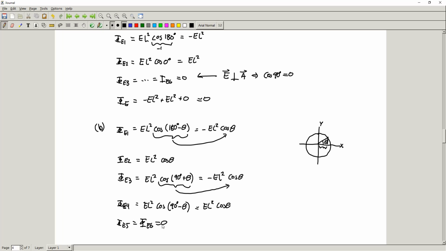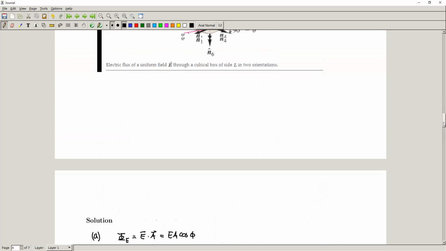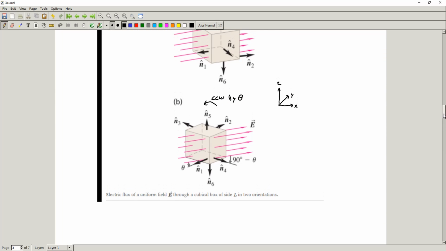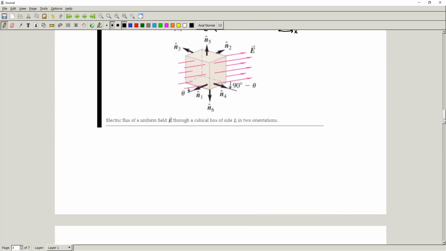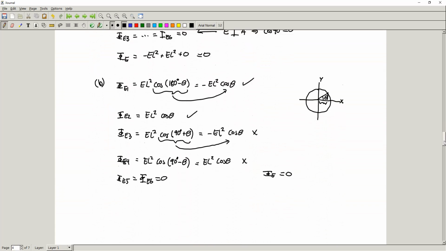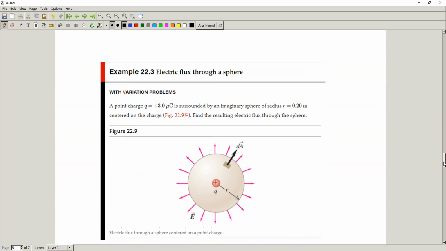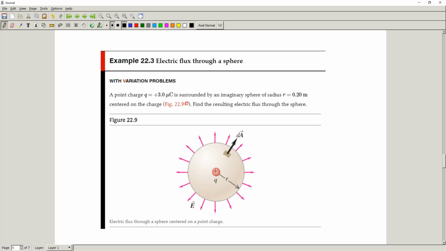If we sum all these up, I probably don't have to write it out here. We can see that this one cancels with this one cancels with this one, and again we find a net electric flux through our closed surface of 0, as expected, because we found it before, and we've only rotated this thing, and we know that there is no enclosed net charge, and so we expect no net flux through the closed surface. Okay, let me just pause this one more time to save this again.